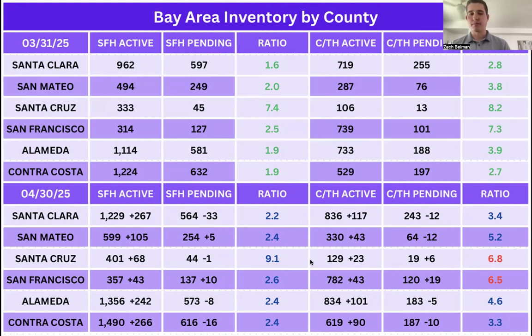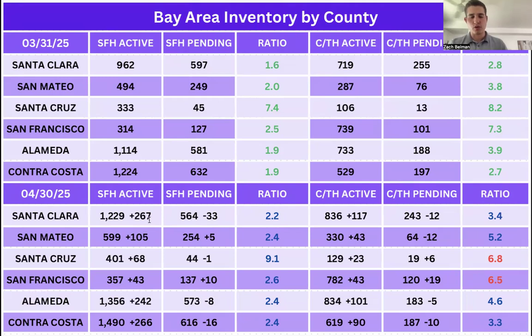Longer days on market. You really had to move fast a month or two ago when a home would come on the market. If it had a good price, a good location, and it was in good condition, it would be gone in a week, maybe 10 days tops. Now we're looking at 2 to 3 weeks as the average days on market, even for those highly desirable homes. So there's going to be fewer offers to compete with, longer days on market, and more options.